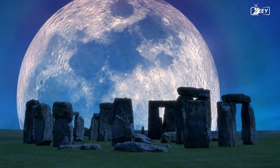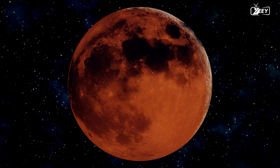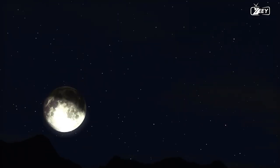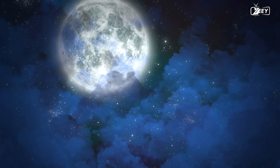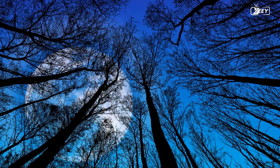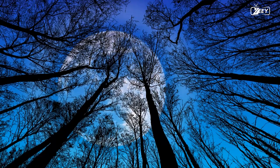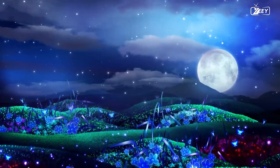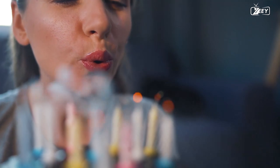Why do we observe a second full moon? It would take 354 days to complete 12 full lunar cycles, because the moon's phases require 29.5 days to complete. However, this does not equal a year, which has 365 or 366 days. Herein lies the role of the blue moon: the 13th full moon occurs every two and a half years, making room for the additional 11 or 12 days required to complete a year. Due to their rarity, blue moons are frequently connected to important occasions and festivity. Sometimes people mark a milestone with a special item in the hopes that their goals and ambitions may come true. A blue moon can be a unique occasion, whether you're trying to make a wish or just taking the chance to appreciate a glimpse of exceptional beauty.